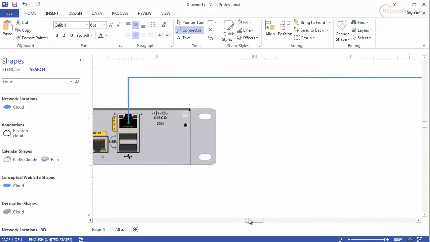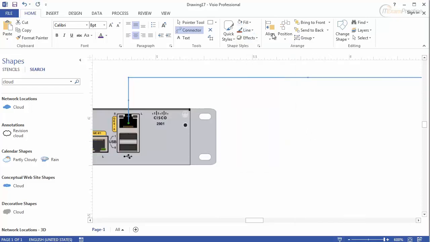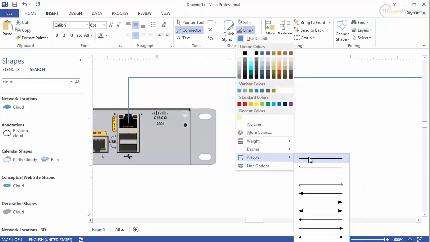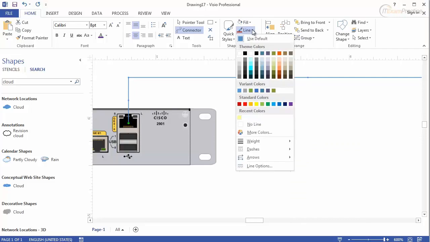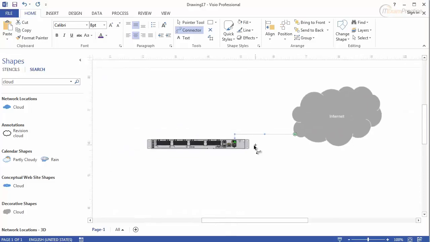Okay, and of course in here, when you go for line, you can change and say, well, I want it to be like that, and I am okay to use gray. Here we go.